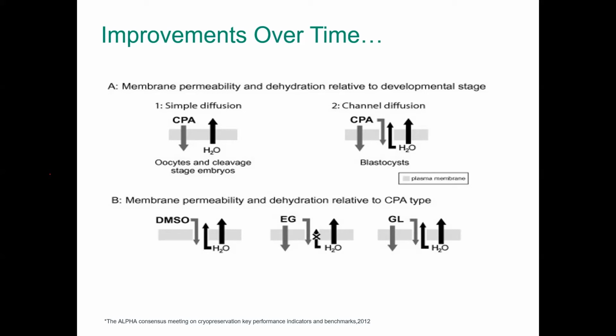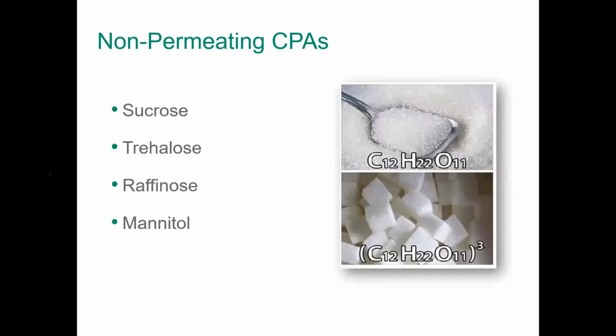So that is the improvement that has happened through the years. And we now talk about the second part of the cryoprotectant, which is the non-permeating cryoprotectant. So we can't use only the permeating cryoprotectant. The presence of the non-permeating cryoprotectant also supports the process and the vitrification itself. Although they can't enter because of the high molecular weight, they play in a different way to protect the cells.